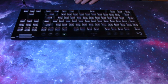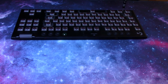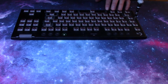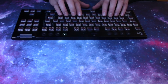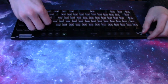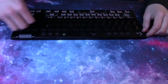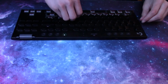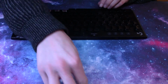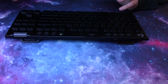Once you've got all of your screws back in, I would recommend doing a once-over of all of these, since again they're compressing foam and they will loosen up as the foam gets compressed more. So I do a quick once-over of all of them, just ensuring that they are actually all tight. Now, it's time to put your keycaps back on. And there we have it. We have a fully modded Logitech G915.